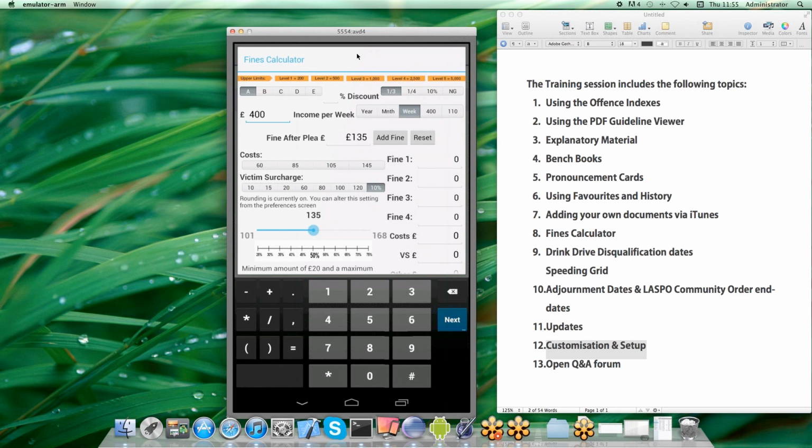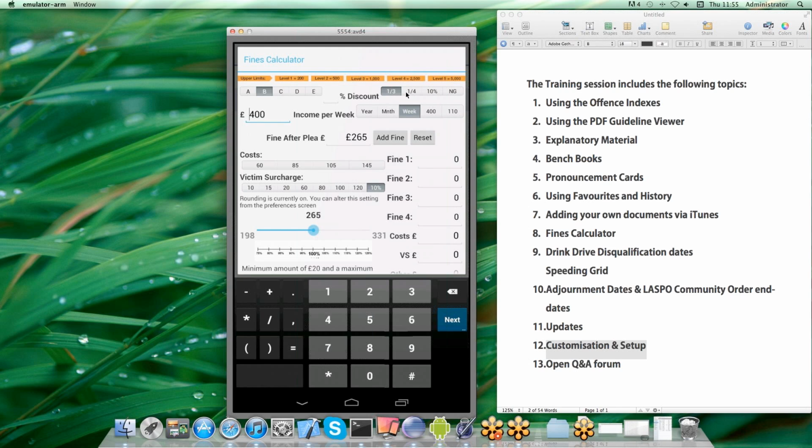On a 7-inch Nexus or Kindle Fire, it's pretty well used in portrait only. And it's hopefully pretty obvious. We've got A-band, B-band, C-band fines. D and E band fines are rarely used. They're an alternative to custody. I've never seen them used in court yet.